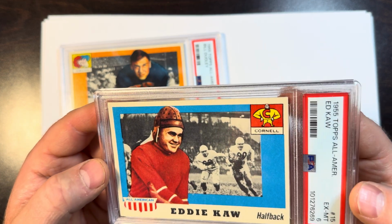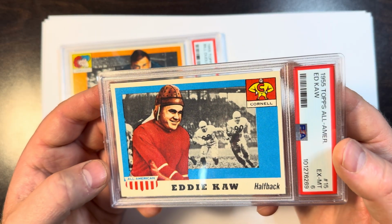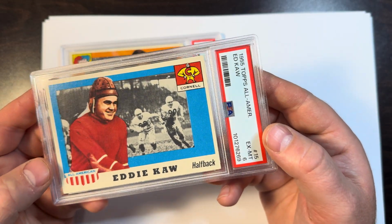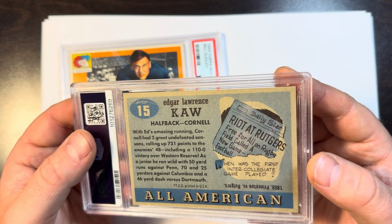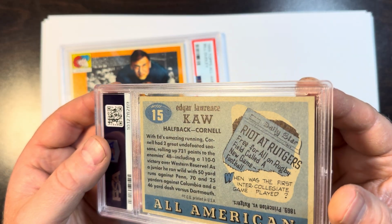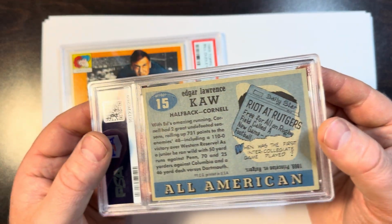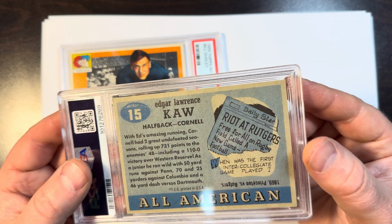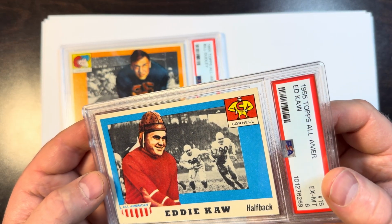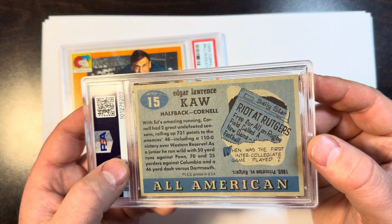The corners look pretty nice. They look more like an 8 quality corners to me. Like sharp, but a little bit soft at the same time, if that makes sense. And the color's nice, and the surface is there. I'm not seeing a real issue with that. The back looks good. Yeah, I don't see it. I'm not quite seeing it. I'm thinking this is more like a 7.5 to me. This is another one that would be fun to send to SGC just to get their opinion. But I think I would put it at a 7.5.